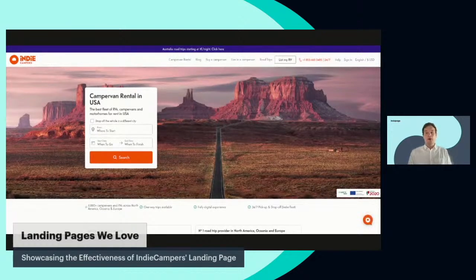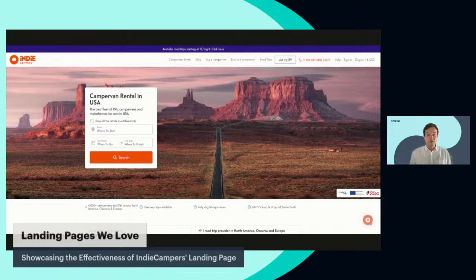So IndieCamper is a company that offers RV and recreational vehicle and camper van rentals in many places around the world. They have a platform that allows individuals to rent out their campers or their RVs to other folks in their area. And with a global reach like this company, it's really important to make sure that your landing pages are geographically segmented.